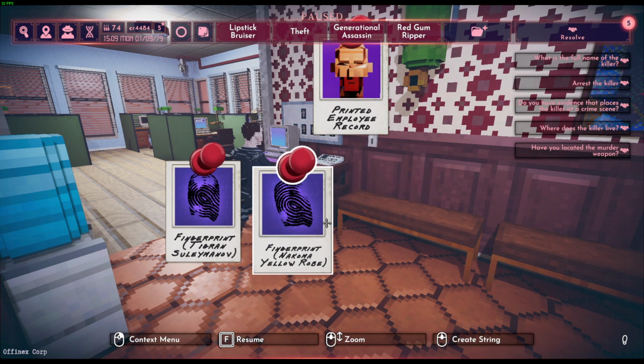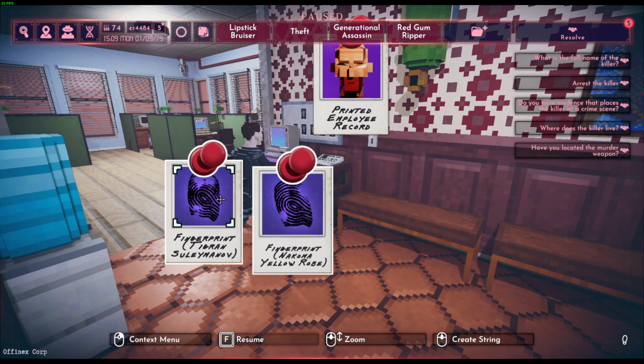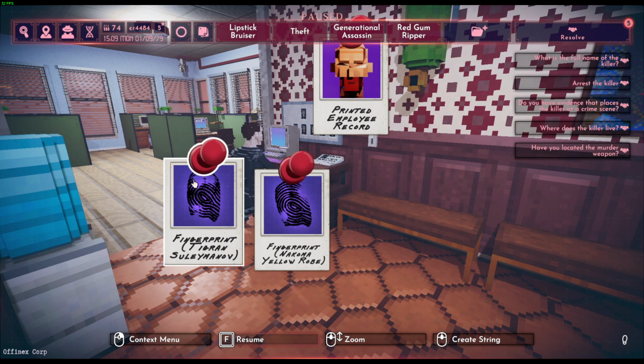I'm not sure if those are bitmap images or if those are the same fingerprint image with some procedurally overlaid gaps like this.